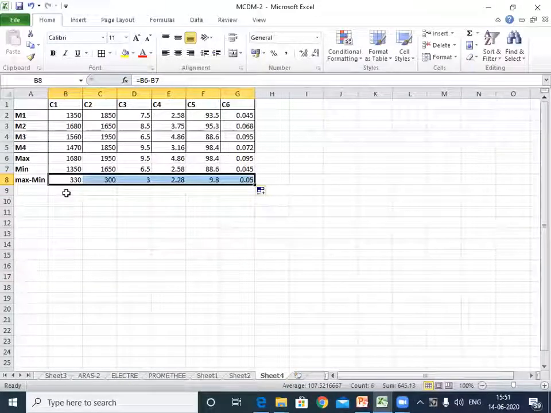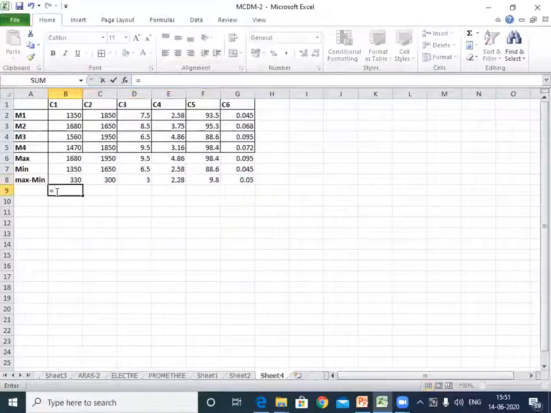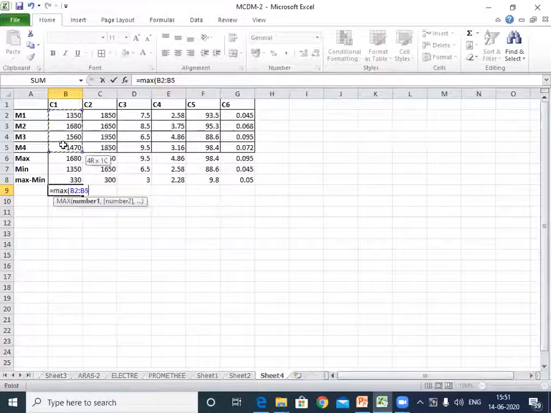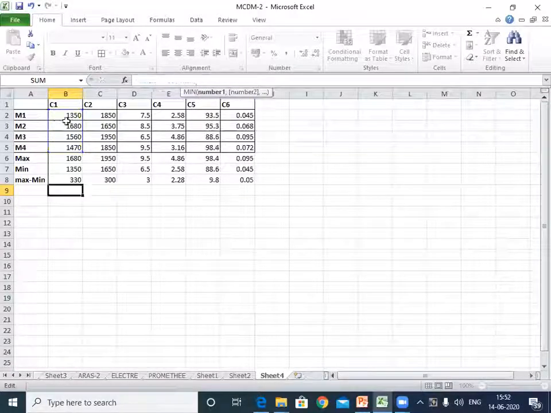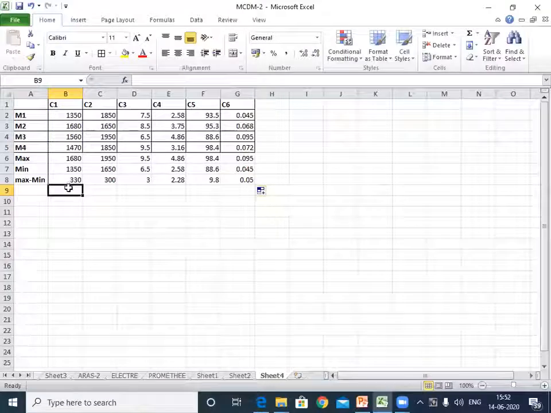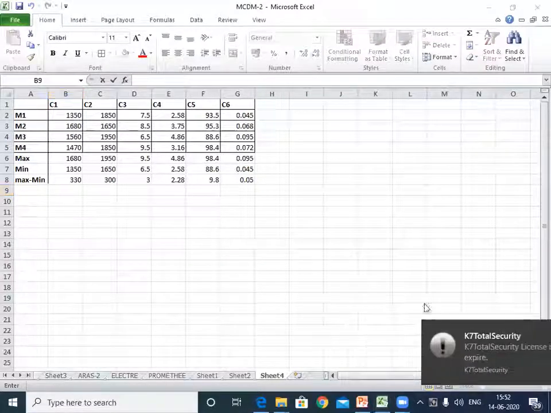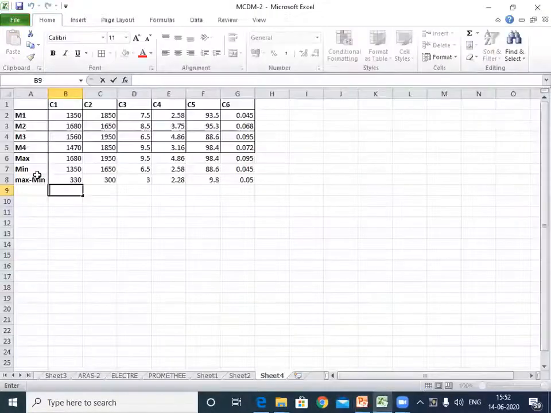You can directly give this as equal to the maximum of this minus the minimum of this one. For example, I can give the maximum of, minus the minimum, so I can give it like this.